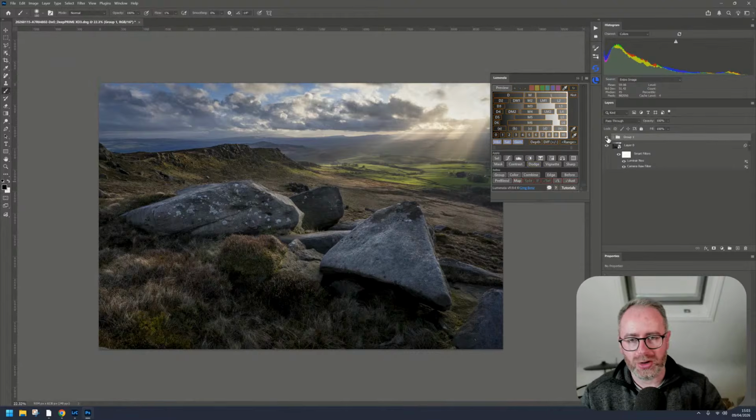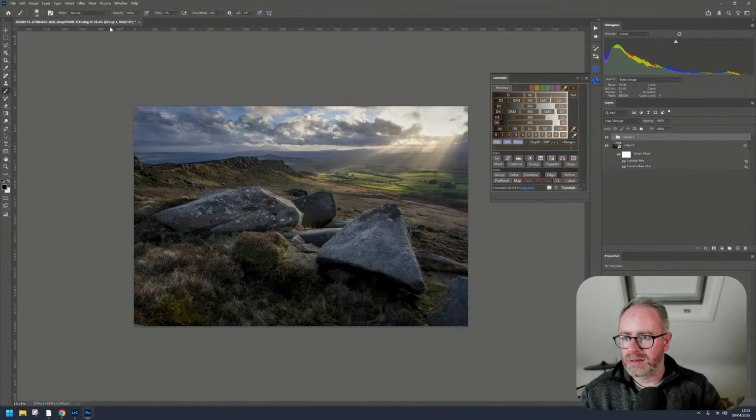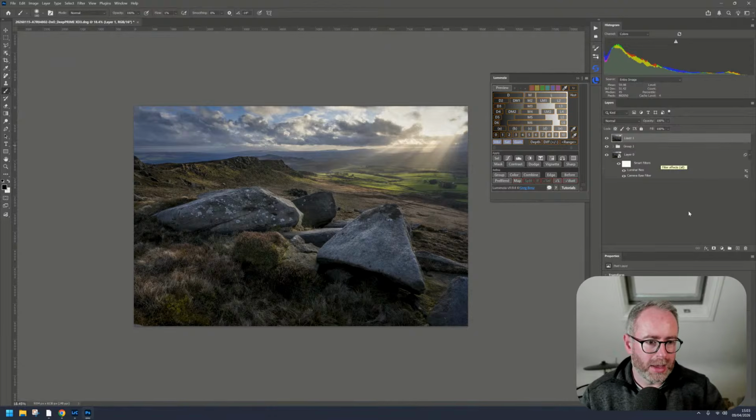So what I said to do with my dodge and burn layers, I'll put them in a group. I can turn the group on and off, and you can see here, these now look, especially this rock here on the right, it has a lot more depth than what it did previously, purely because we've done that bit of dodging and burning. What else do I want to do on this right now? Let's merge all these layers into a new layer, turn it into a smart object.